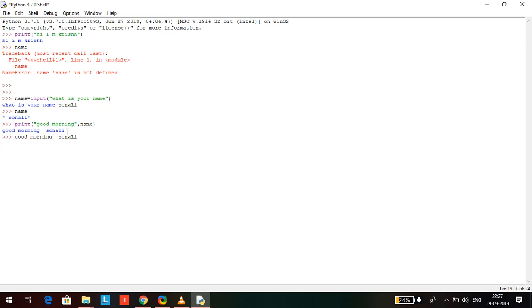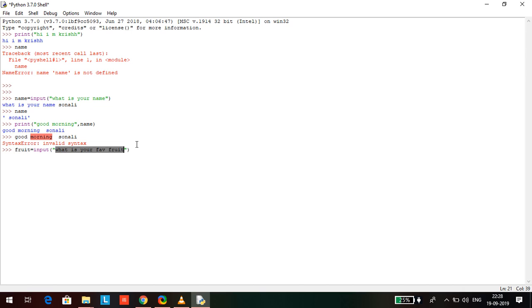Next, suppose I want to ask the user what is his favorite fruit. So again I'll need a new variable, that is fruit, equals input, what is your favorite fruit, double quotes, bracket. What it is doing is going to print a message, what is your favorite fruit, and it will wait for the input from the keyboard, and that value will be stored in which variable?